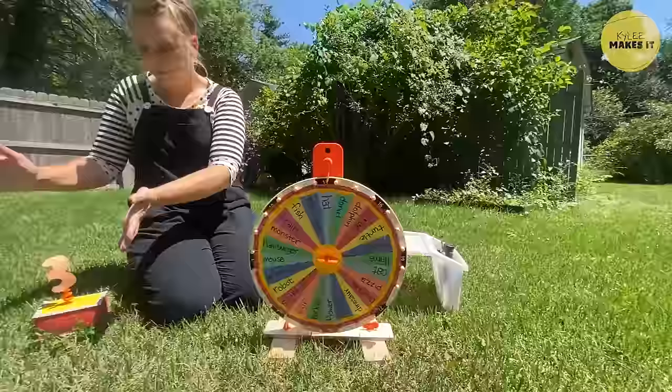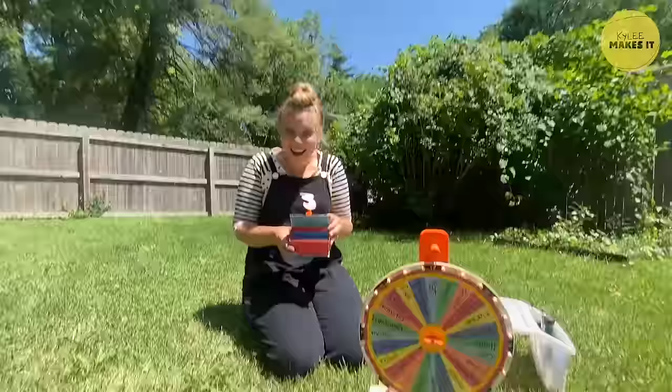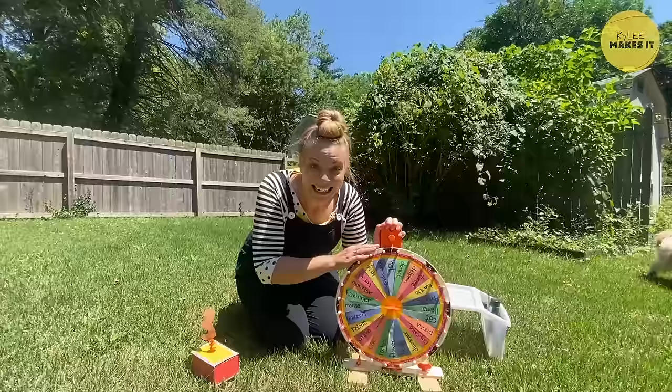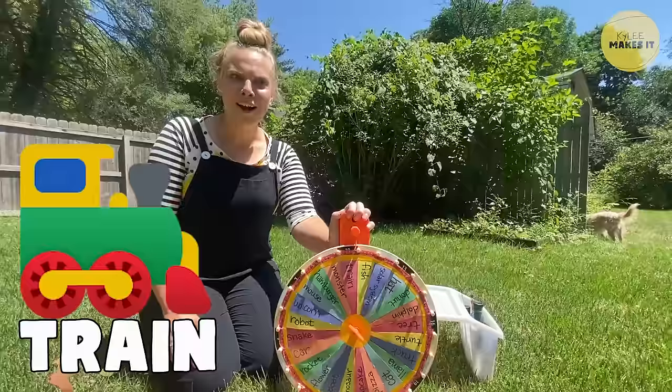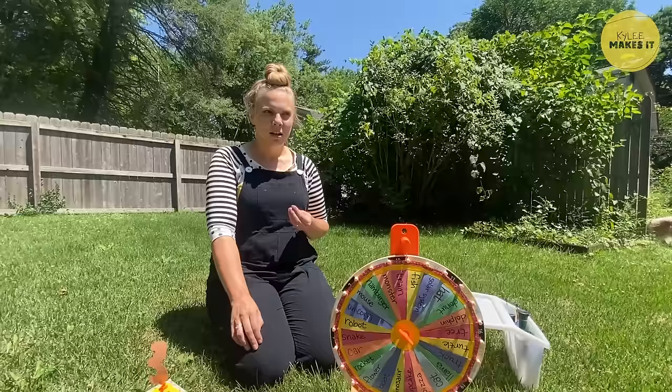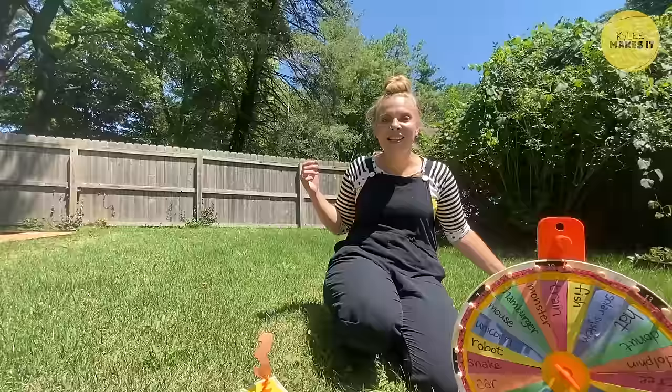Number 3 is chalk. Cool, sidewalk chalk. Have you ever used this? Awesome. No sidewalks. Let's figure out what we're making. Ready? Slowing down, it's a train! Cool! Where can we draw a train with chalk? We need like a big, flat surface. The fence! You're a genius. You are no longer sidewalk chalk, you are now fence chalk. Let's go.